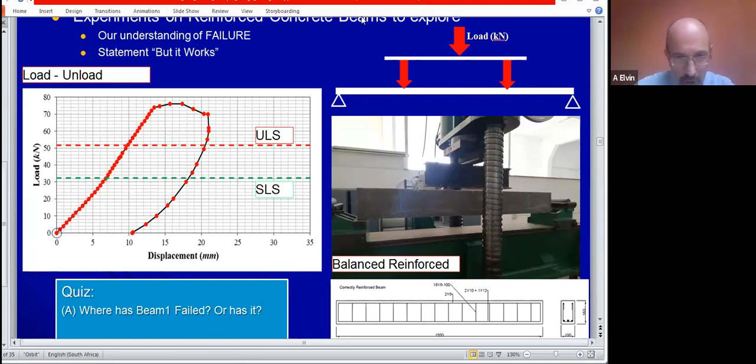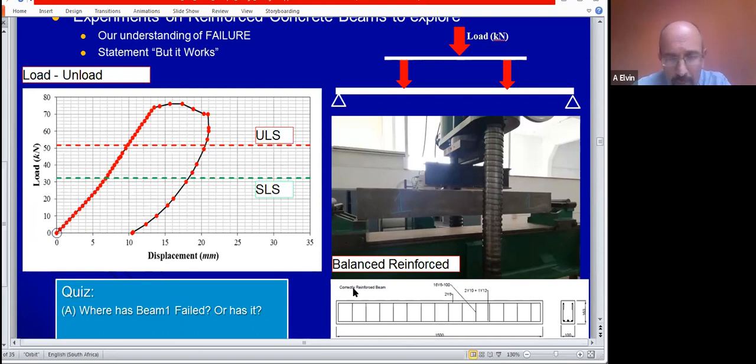So to answer the question, it's a difficult question, and it's incredibly difficult to answer. I'm going to attempt to answer it as follows. From a design perspective, the design has passed. It has passed rational design, of course, because we design according to the code. It doesn't depend on the usage. Somebody says it will depend on the usage. It has passed rational design.